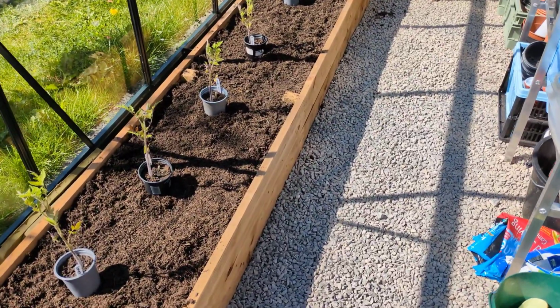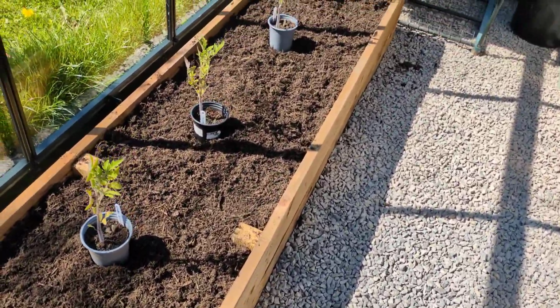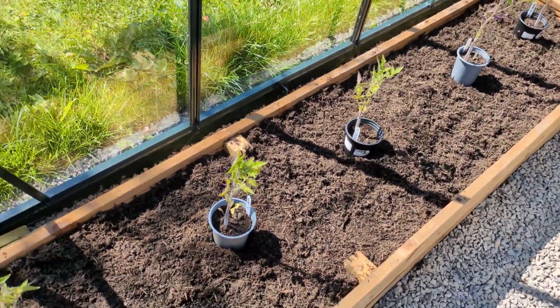Just a quick update because we've done a little bit of gardening this weekend. It's about the third weekend in May. Weather's really nice, so we decided to put a few more things into the beds. So this is just looking at the greenhouse, and we're going to plant the tomatoes up.